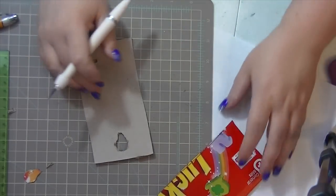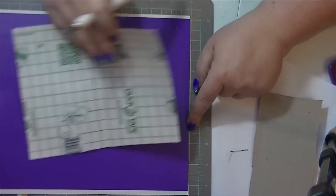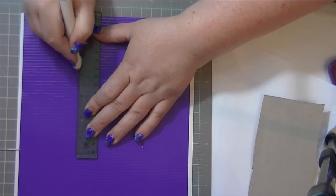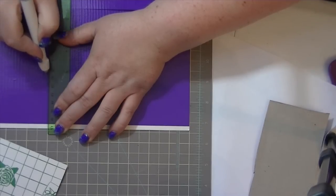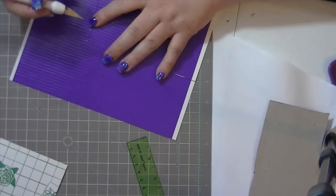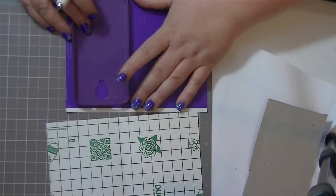There we go. This side doesn't need it, just this side. Then we need to cut this purple one. And I'm going to cut the purple one 5.5 inches. And I'm going to cut this one at 7 inches. This is going to go on this way.